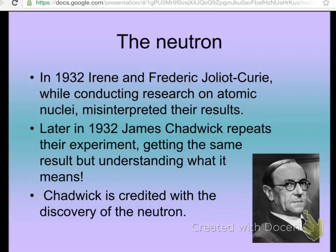Chadwick looks at their results and goes, I know what you just got. I think you just found the neutral particle. I think you just found the big, massive neutral particle. So he repeats their experiment. He gets the exact same results as them, but he explains it differently, and he explains it correctly. So, science isn't just about making good observations, it's about understanding what you're seeing. And sometimes about understanding what somebody else is seeing that they don't understand.